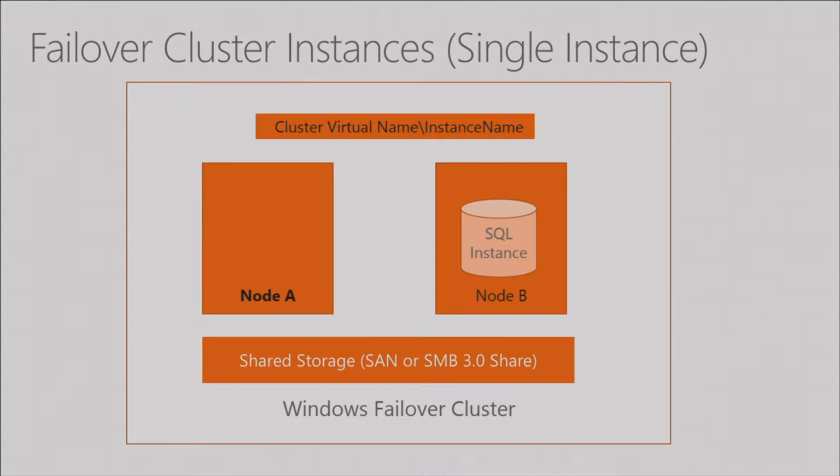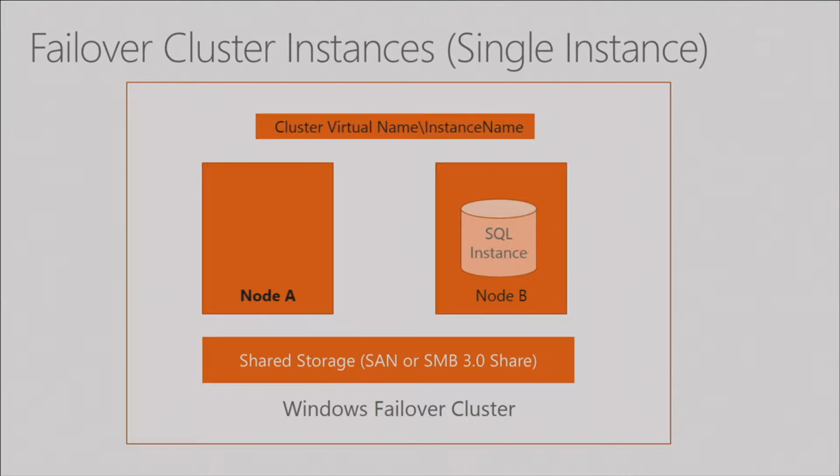Now, any transactions that are running at the time of that failover are going to be terminated. We are dealing with a service stop followed by a service restart on the other machine. So this is just like if I was rebooting Windows or restarting the SQL Server service on a local box. All threads are shut down. When SQL Server comes online, any transactions that were in flight are going to be rolled backwards. Any transactions that were completed are going to be rolled forwards, just like normal. Typical failover time, 8 to 10 seconds to move the service and get it online.